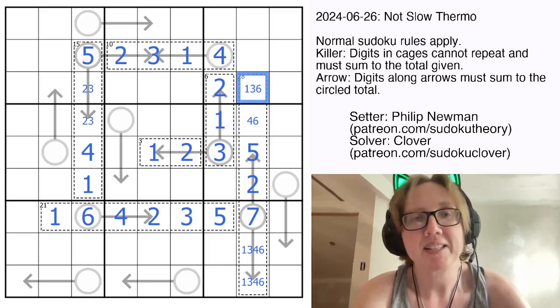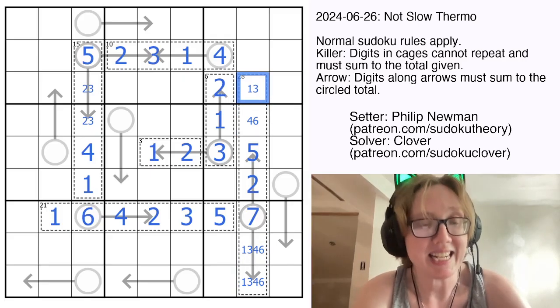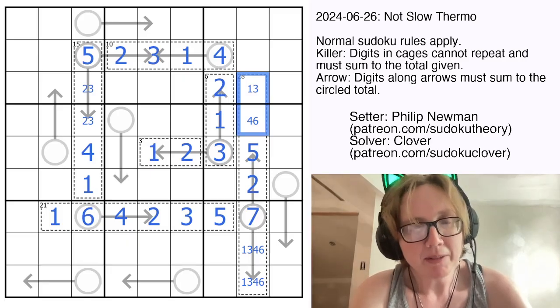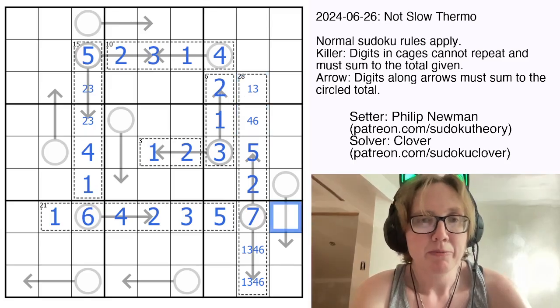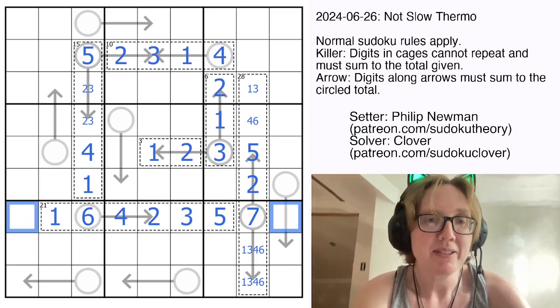And here, this can't be a 6 anymore, because if this was a 6, it would have to be 6 plus 4, which is not 7, it's 10. So that's either 1 or 3. So now what are we going to do? What I'm going to do is I'm going to look at some of the rows and columns that are nearly complete, and I'm going to fill in the outie digits that are not included in the cages.